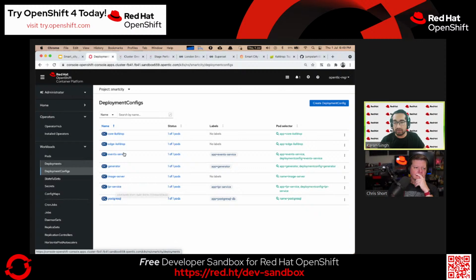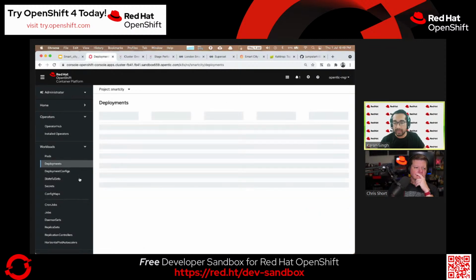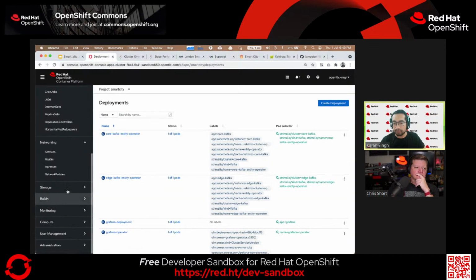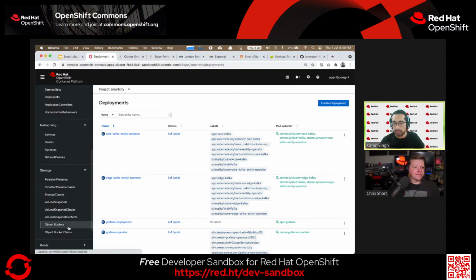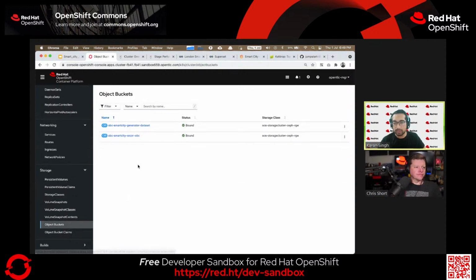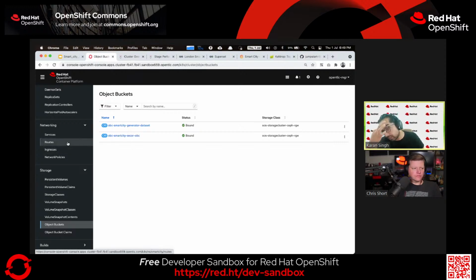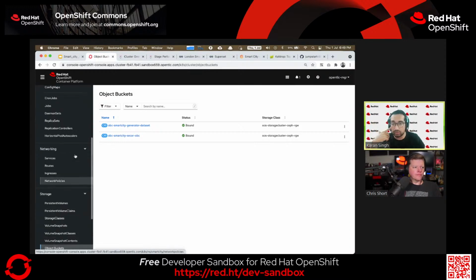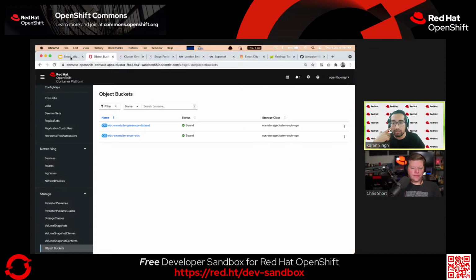So yeah, everything is deployed at the moment. We have object storage buckets in here. I'll go and see object bucket claims. We have 2 buckets. I'm using 2 buckets to do it. We are using one interesting pattern here, which is very important for the listeners to see. I'll come back here for a minute.